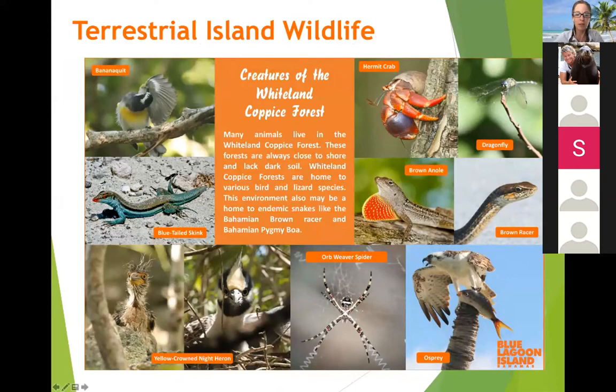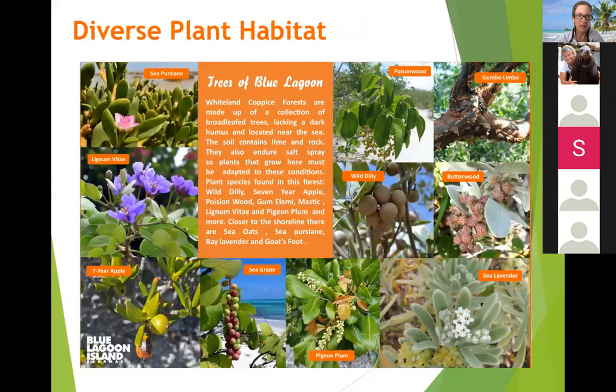You've also shared some photos of the terrestrial wildlife on the island, which is pretty neat. This is a special type of forest habitat — there are very few larger animals, but smaller animals compete for all the resources and create a balance in this environment. In the Bahamas, there's a combination of fruit plants and flowering plants that create a habitat that's healthy for animals and people. We try very hard to remove invasive species so that the native species flourish in their place.